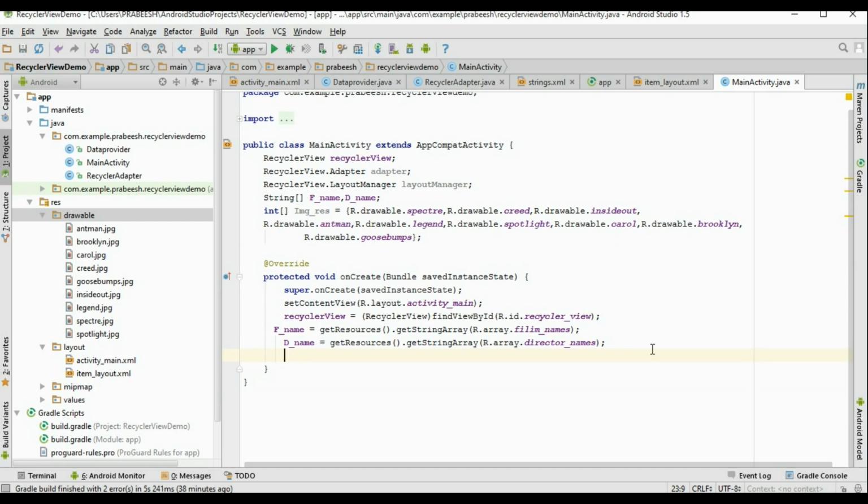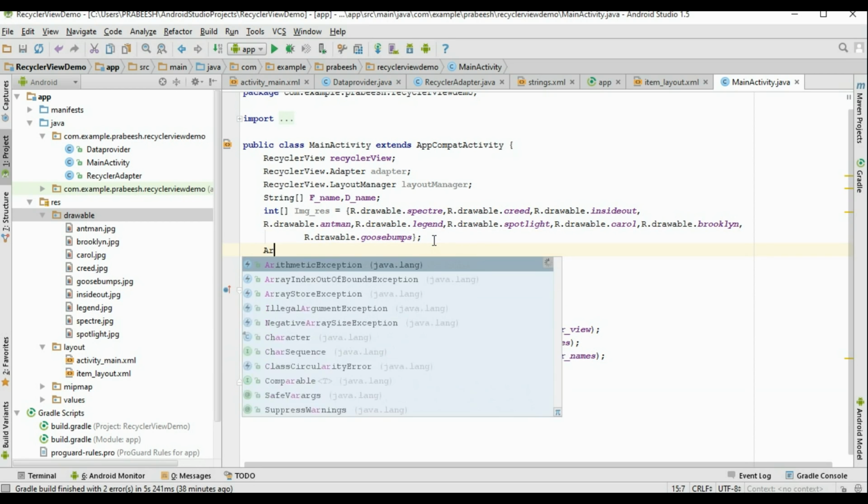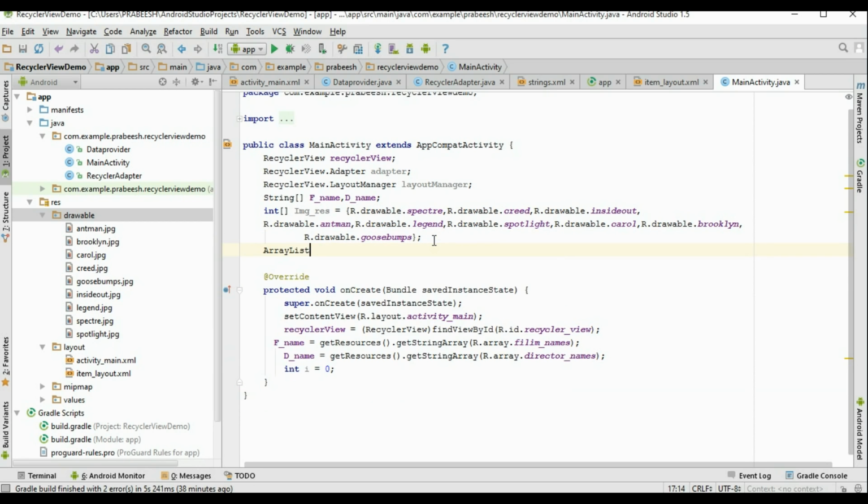Now I declare some variables here. int i equal to 0, and here declare an array list that handles the objects of data provider. So ArrayList of DataProvider, name it arrayList equal to new ArrayList. Now we have to add all this information as an object to the data provider class.